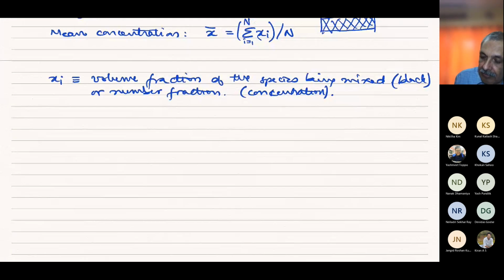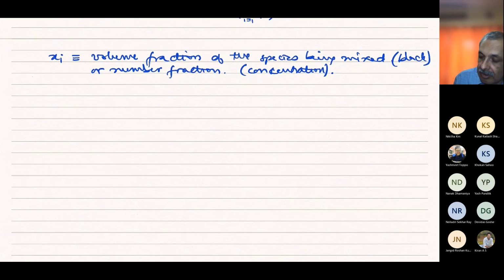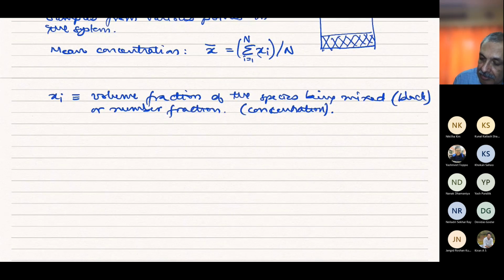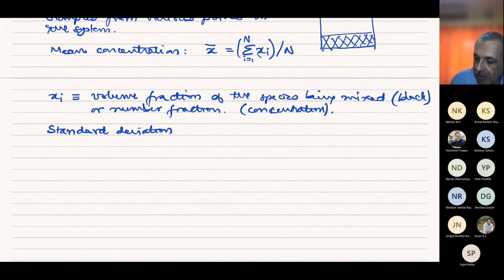And then what is really important is that instead of just the mean concentration, what is really important from the point of view of mixing is the standard deviation. So how well mixed is it? Well, the standard deviation will tell you, and let's call this S the standard deviation. Then that is just equal to sum, i equal to 1 to n.